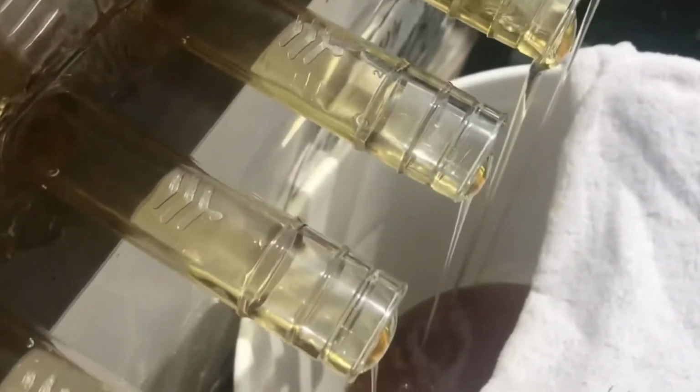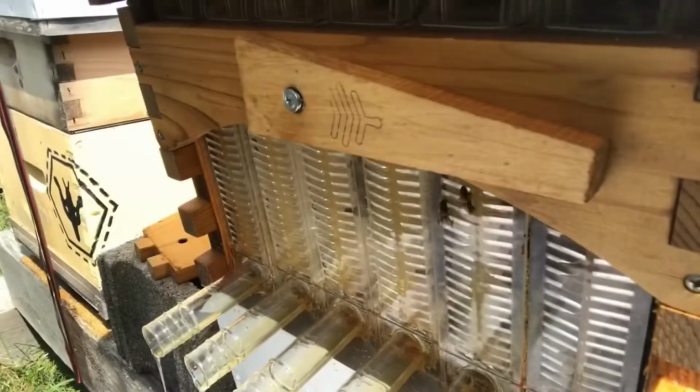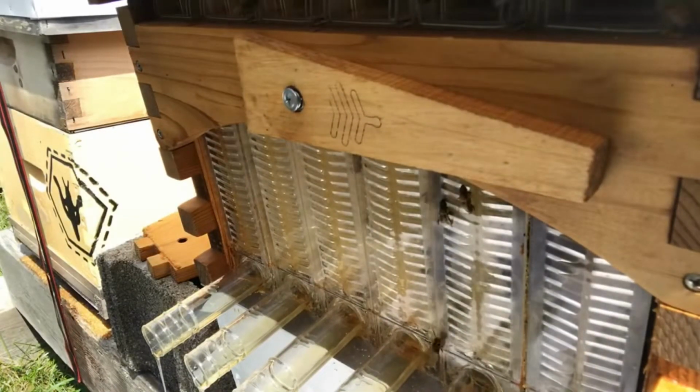I did have to take the garden top lid off because I couldn't fit the keys in there because it does hang over. So that's why the whole top is off during this segment as well.